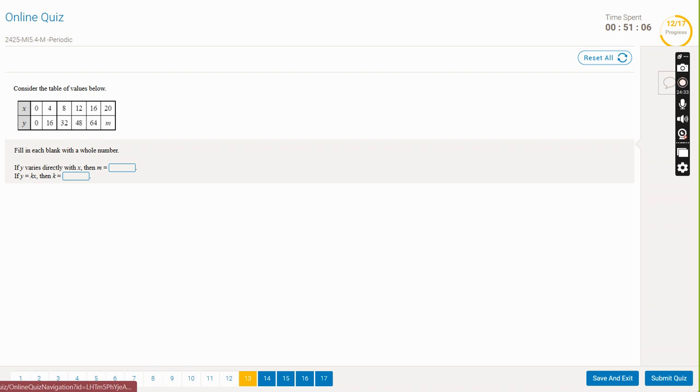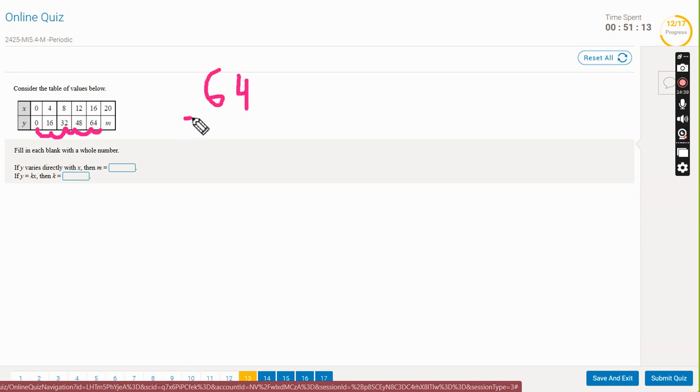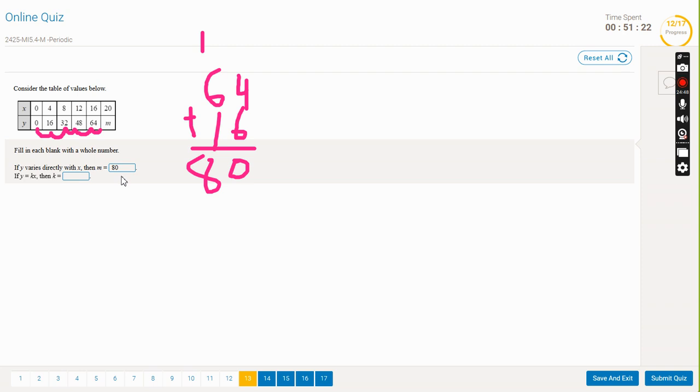Here, what you do is you just understand the pattern. It's 0, 16, and then deducting 16. It's the multiplication of 16. So 64 plus 16, you will get 80. So that's your answer for this one. It also comes in your quizzes.